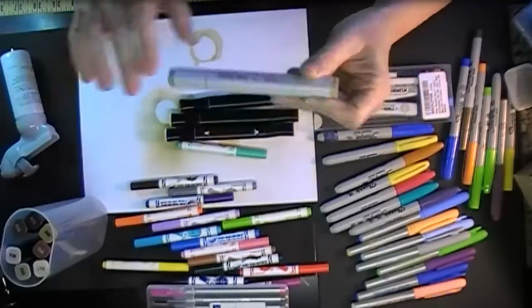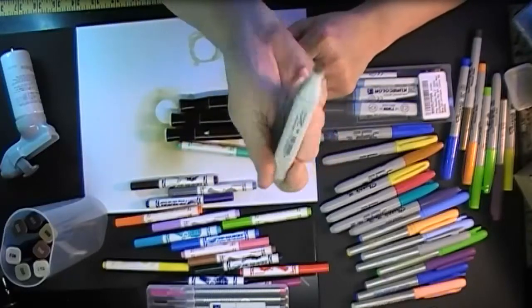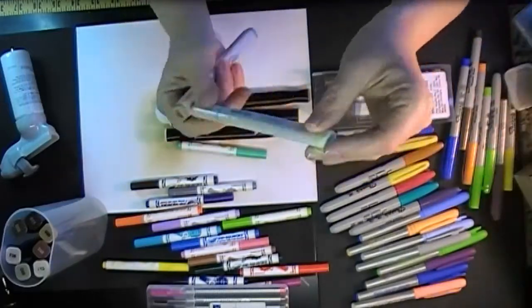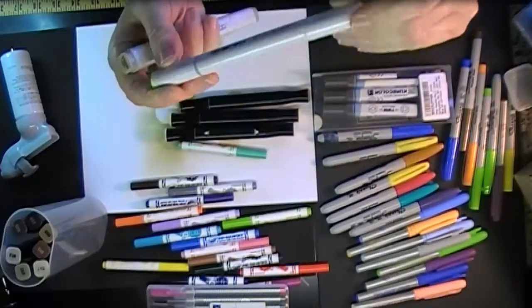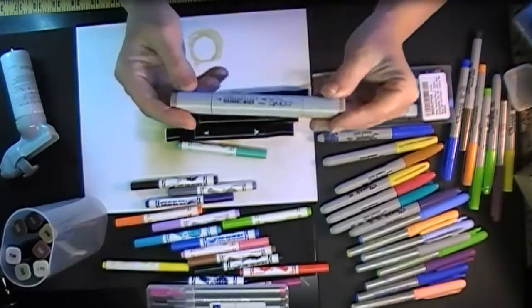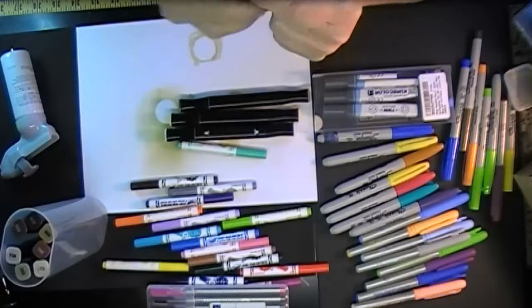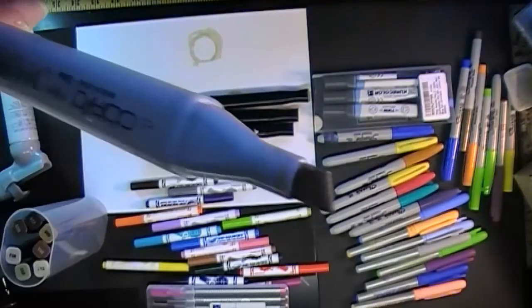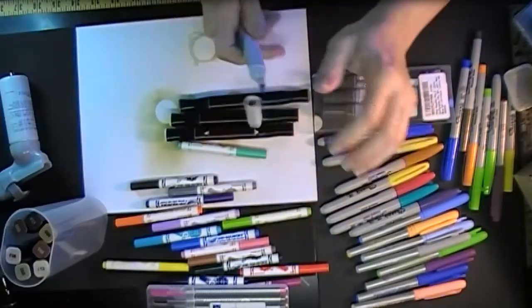So once I discovered that this square-shaped original Copic marker seemed to work better than even the Copic Sketch, which is this oval shape. In my first video, the sketch really seemed to do the smoothest job, but that has not been my experience overall. My big revelation, my aha moment, was when I realized that this square shape seemed to do better. It just seemed to be more reliable or something.